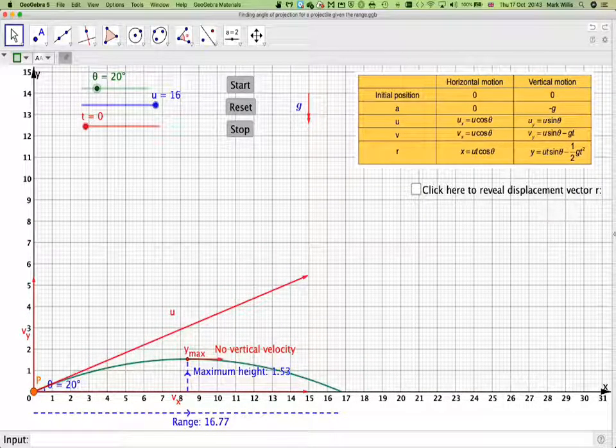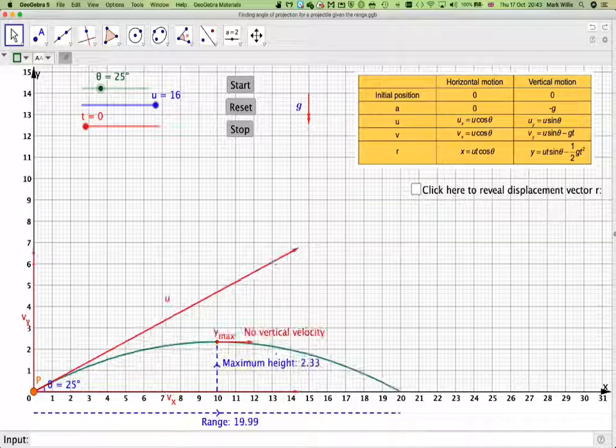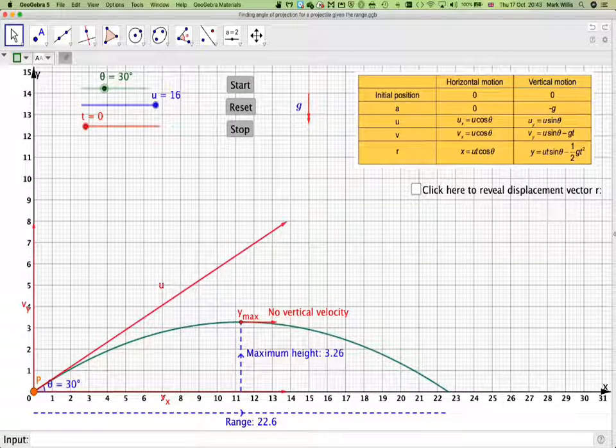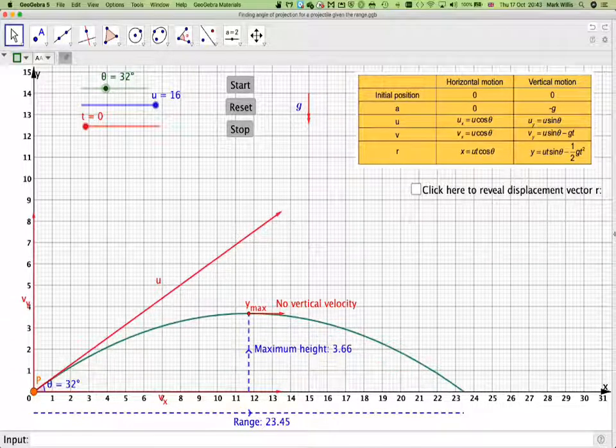So for any angle, we're always going to have two angles which will give you the same range, except when theta is equal to 45.